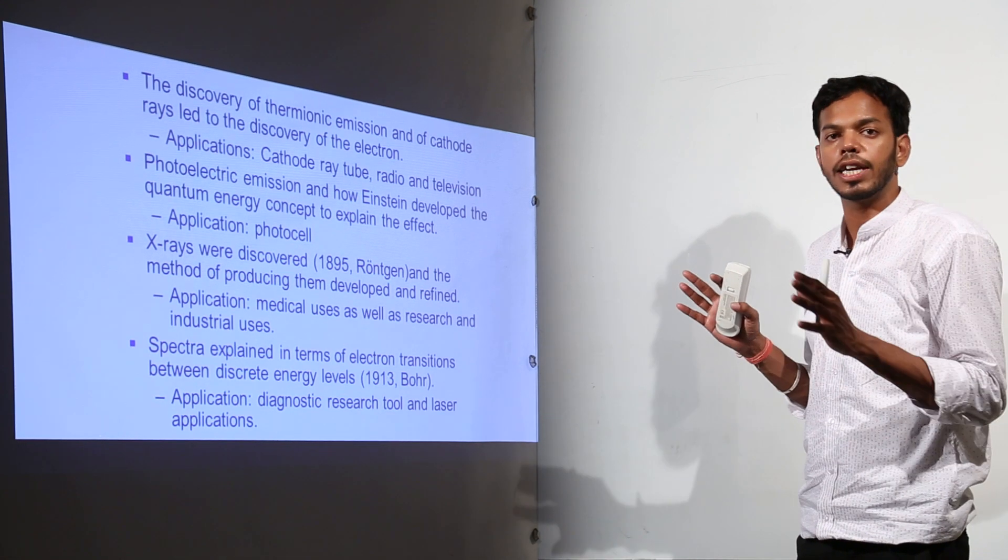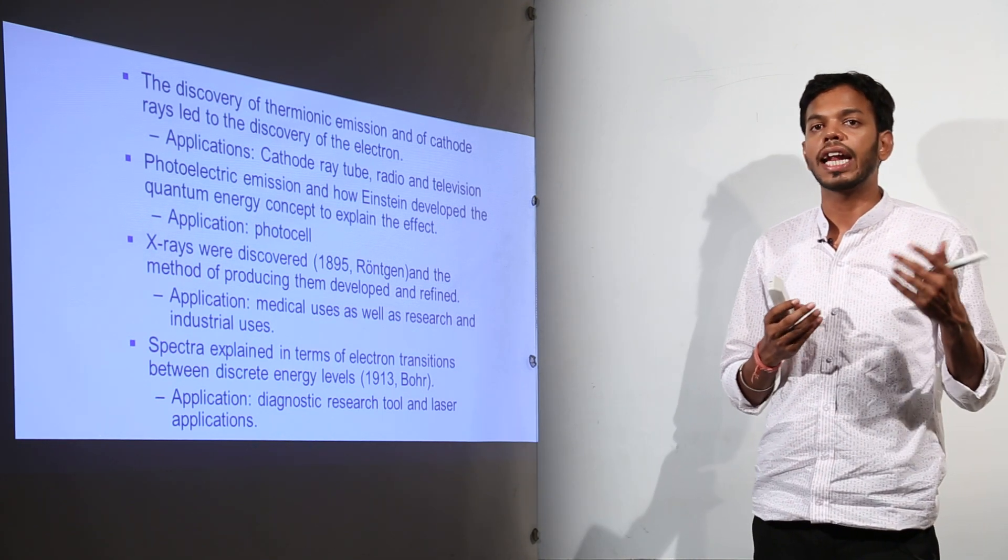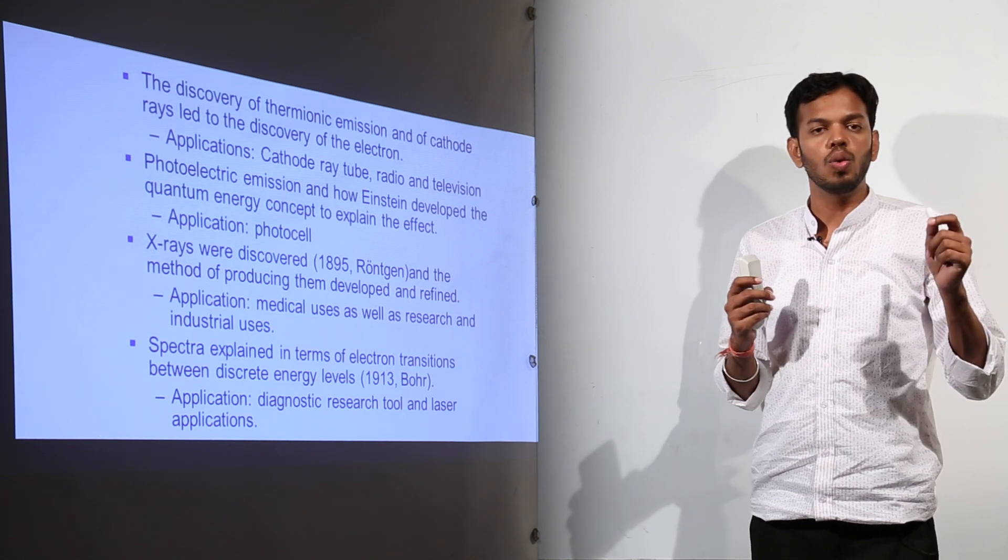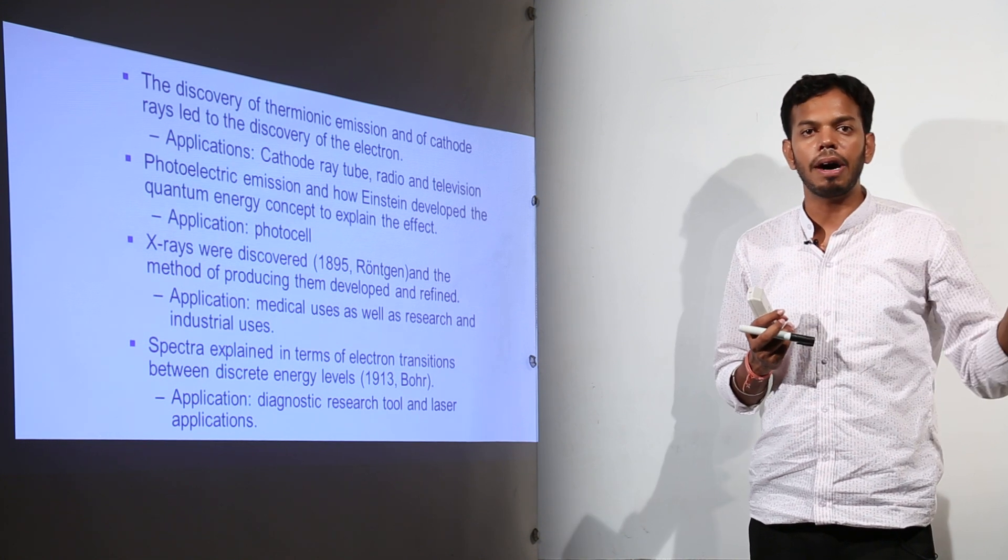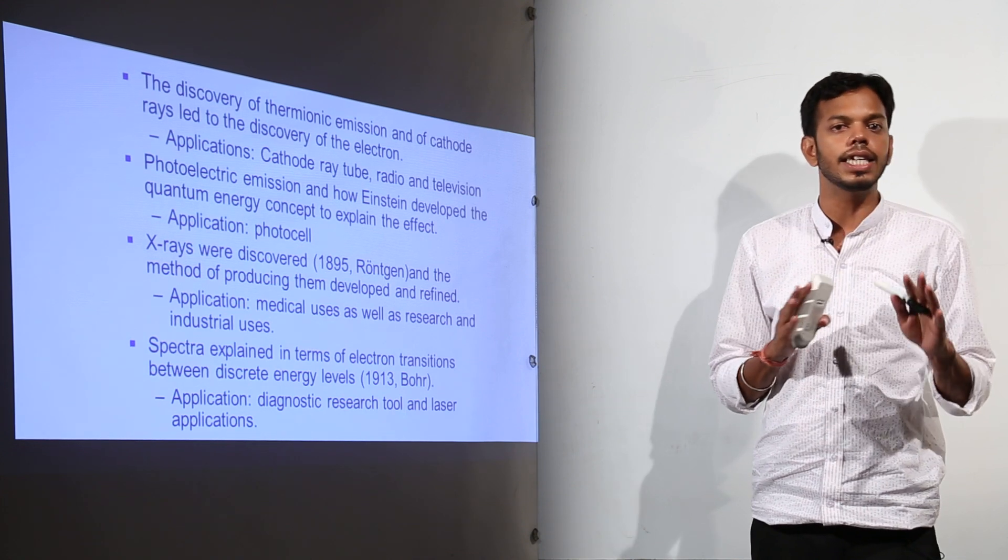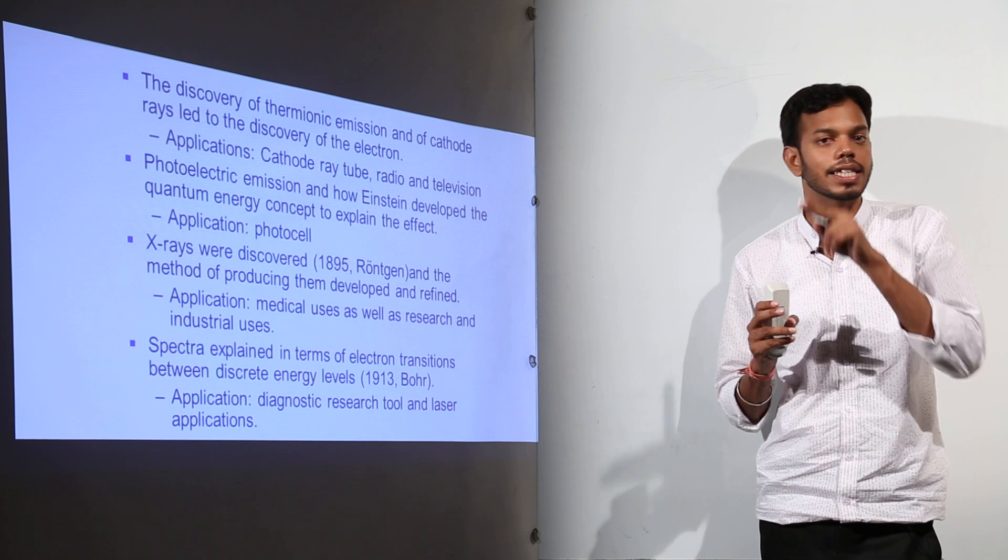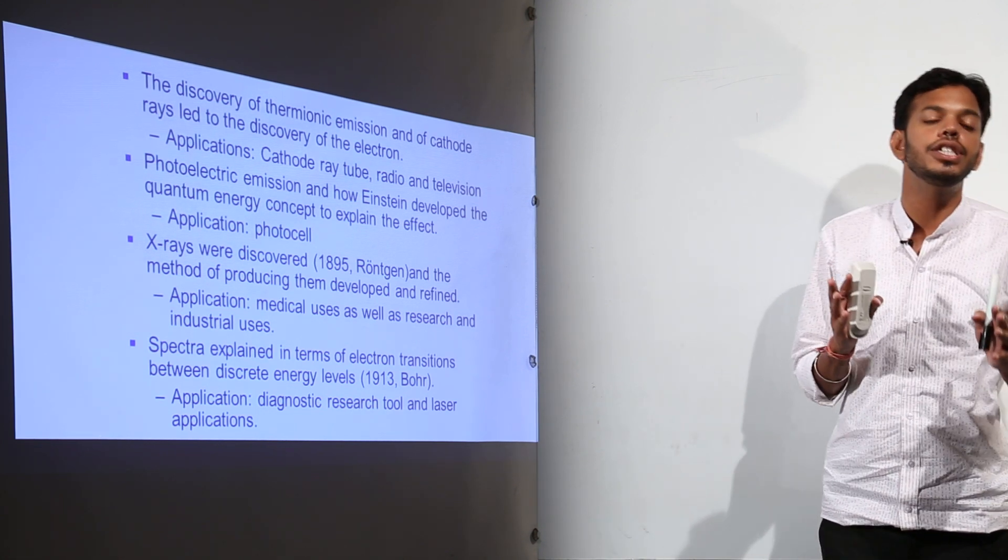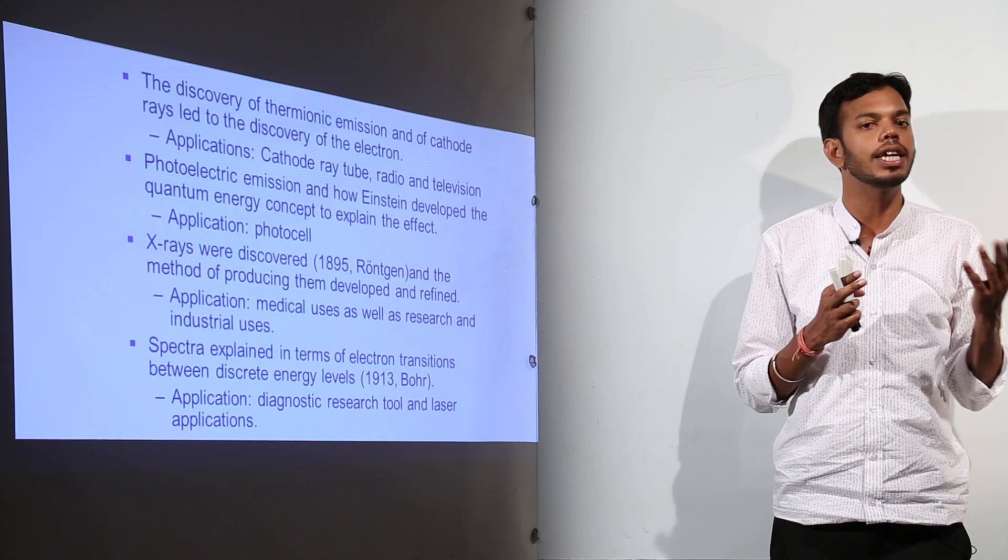If you can by any chance see that old television in your grandparents house or anywhere, just do one thing. Switch it on for a while and shut off the power supply. This has to be done only in the dark room. Now, when you shut off the power supply, you will still be seeing the screen of the television glowing. That is because those televisions used to work with electron guns, basically we are talking about electron emission.